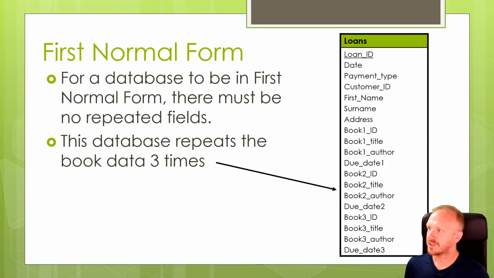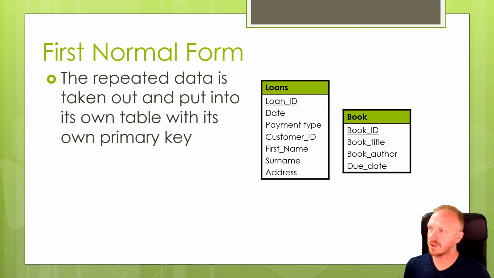So what we would do is take that repeated data and just place it once in a separate table. We're not quite done yet, but this is what we've done. So the ID, title, author, and due date have been put in their own table, given a title like book, and everything else is left in loans. You can already tell this is starting to look more efficient. It's not perfect yet because we still need to know which books are included in this loan. So we want to be able to have 3 books for each loan. But each book will also be able to be on multiple different loans because it'll be loaned out multiple times. So we need to make that somehow possible.